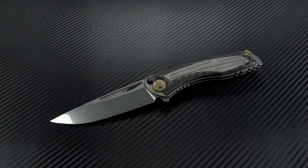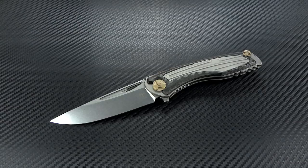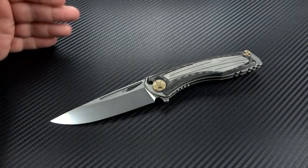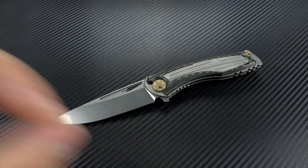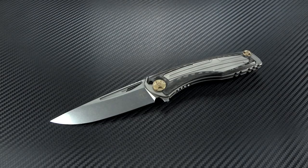And to achieve such an easy, oh, so this is where his broken English comes in. I'm going to kind of paraphrase it a little bit for you. He wanted the action to be as smooth as possible, so he chose washers, also for the durability as well. Some people feel that bearings can inhibit the performance of a blade that's being used on a constant basis. So if you are of that mindset, you will certainly appreciate this. Those of you that only buy bearing knives because they're faster and smoother, you're going to love this knife too, because the way this is done on washers, you almost can't tell that it's not bearings. It's that good.